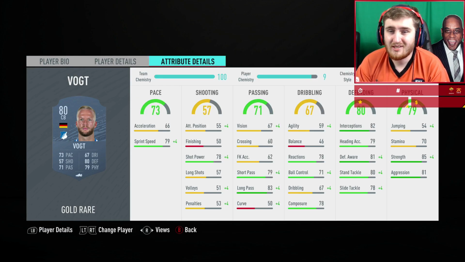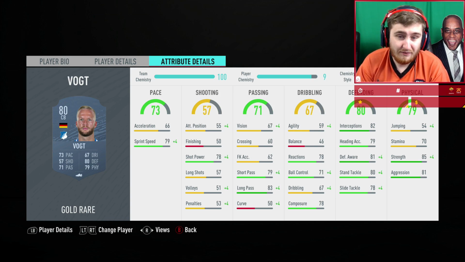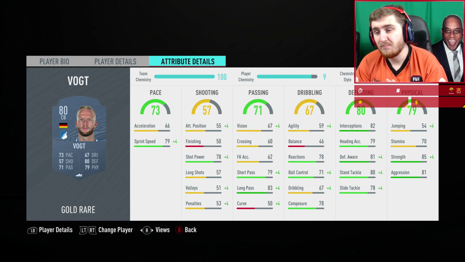I had to put a cheaper centre-back in here just to lower the price of the team a bit, but this guy's got very good aggression and strength. He used to play CDM, so his passing again's pretty elite for a centre-back. The acceleration's a bit of a letdown, but with those physical stats and defending, he's very solid, very cheap at this point in the game.